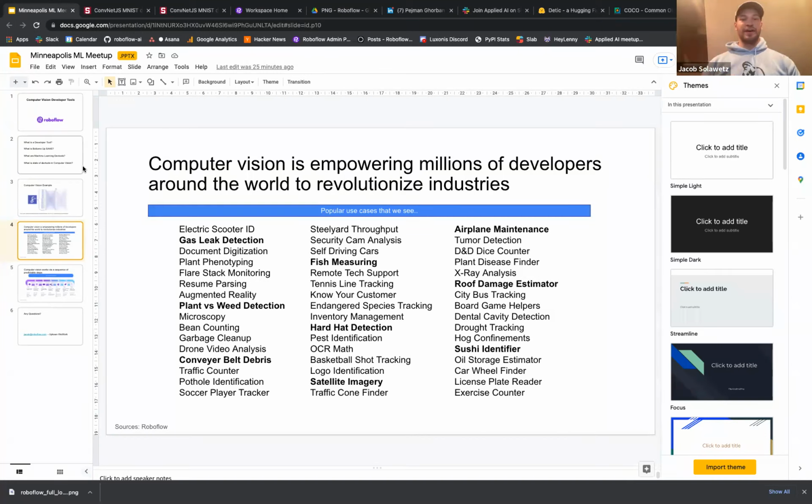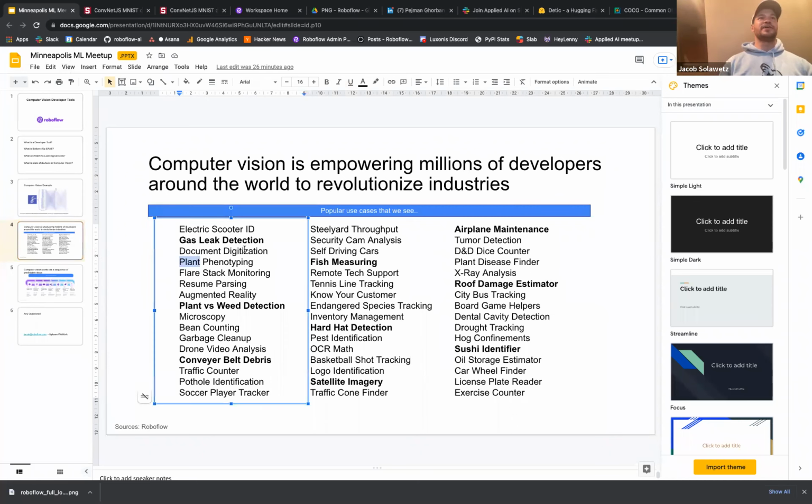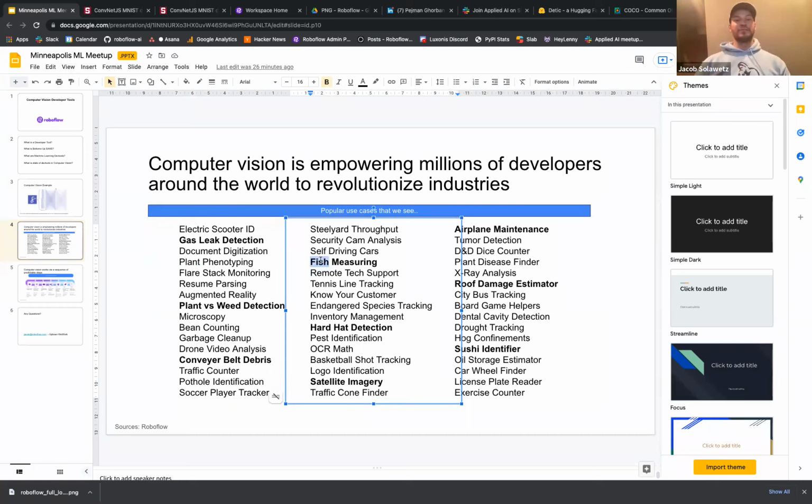So on Roboflow, we've had a pretty hefty level of usage that we've been finding that people are using the app for all sorts of different tasks and a different range of computer vision tasks. And so I listed a few of those here where people are doing anything from, we have maybe like 10 or 12 users all working on fish measuring, where they have models running underwater.